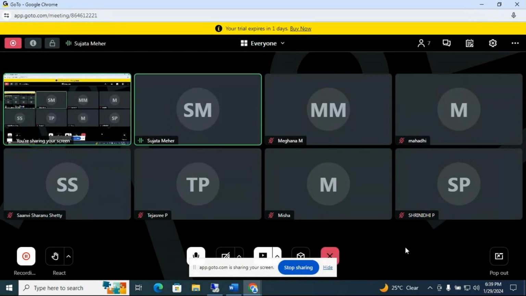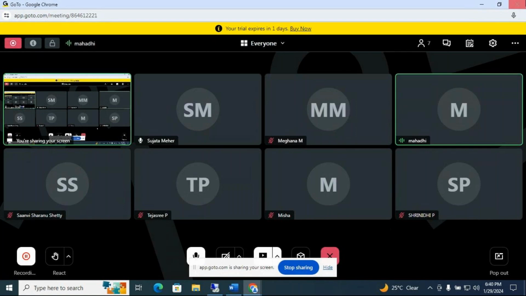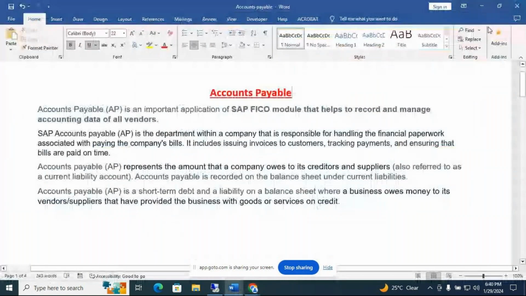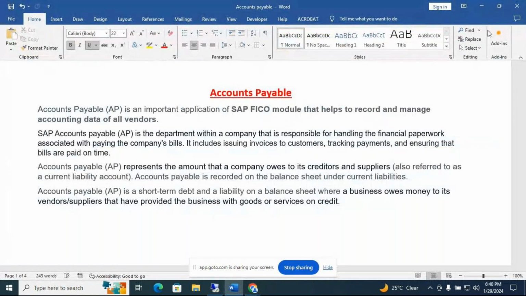No idea. Assets, liability, income, and expenses. I taught you, right, in charts of accounts. All are getting my voice? Ma'am, could you repeat the question again? Okay. See here, I'm asking what are the charts of accounts? Did you attend the class? Charts of accounts: assets, liability, income, and expenditure.